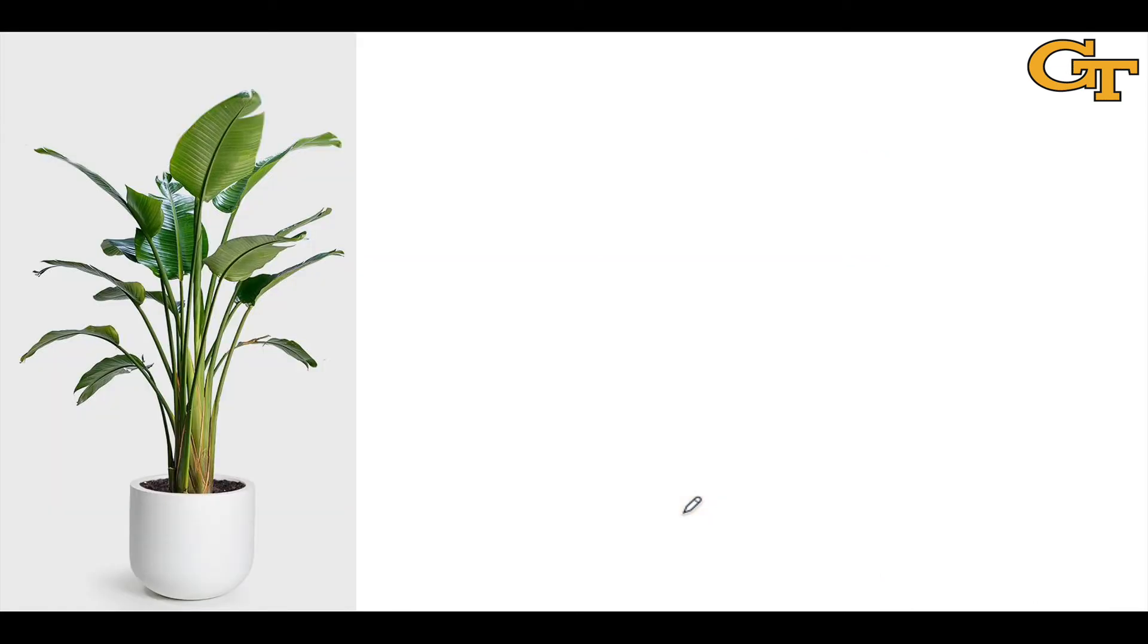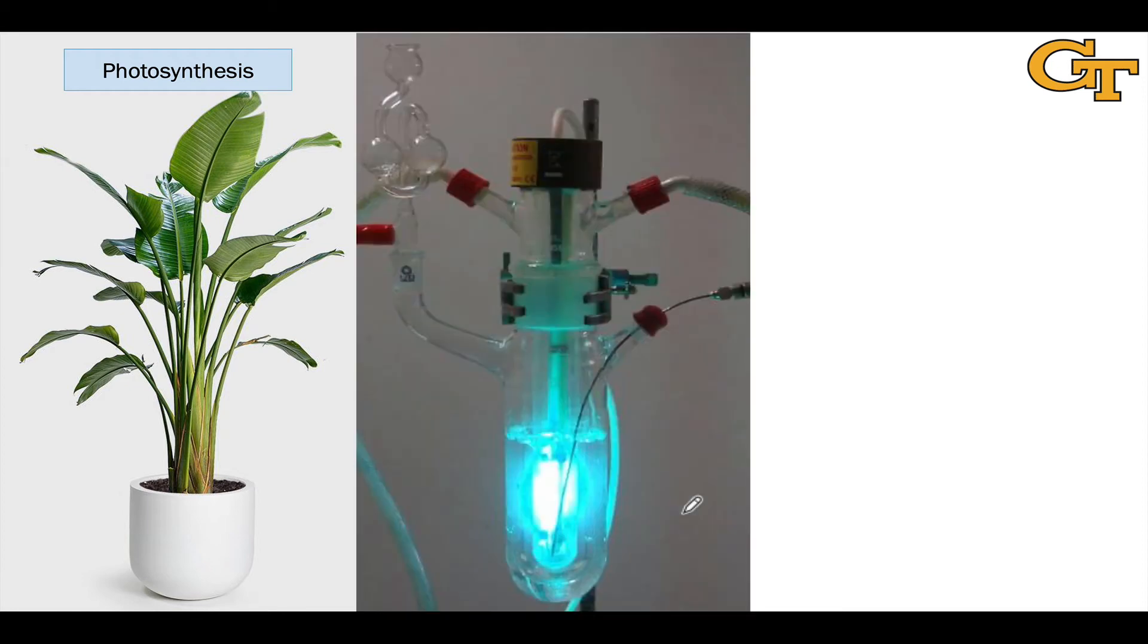Now, where do we see this coming up in everyday life or in scientific research? Well, photosynthesis is the most prevalent area where molecular photochemistry is very important. The first step, absorption of a photon and photo-induced electron transfer that occurs in photosynthesis, is profoundly relevant to this course and to the concepts and theories of molecular photochemistry.